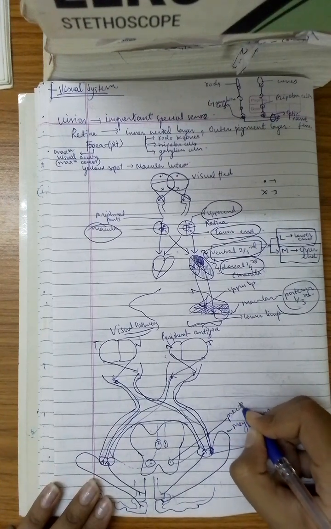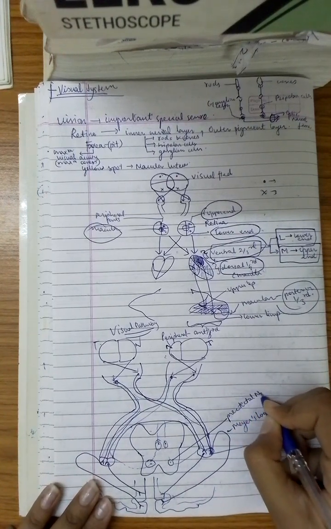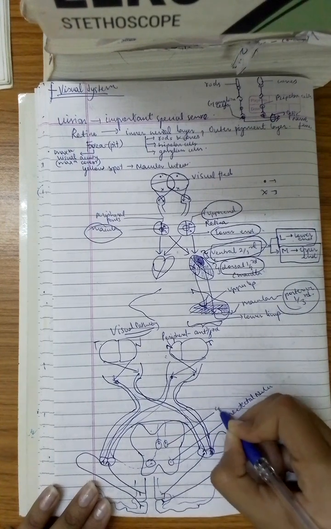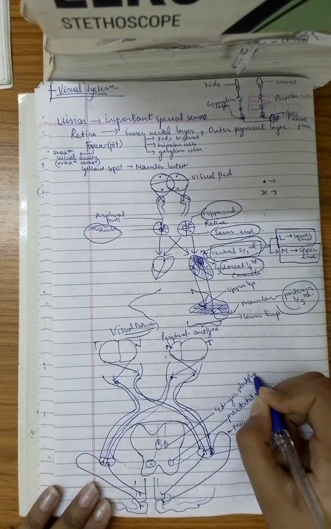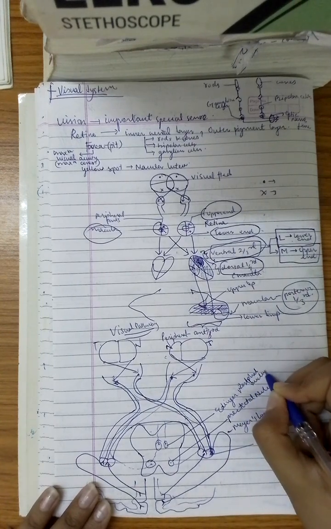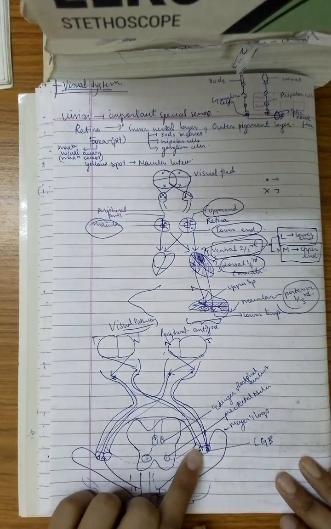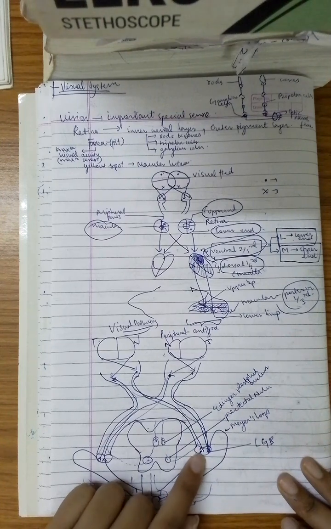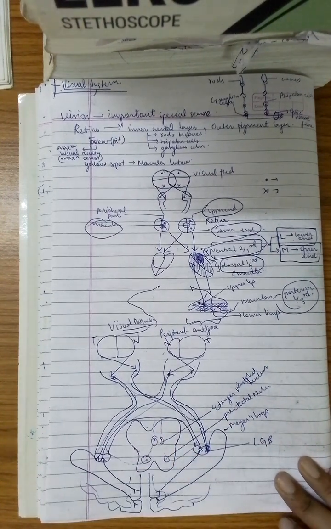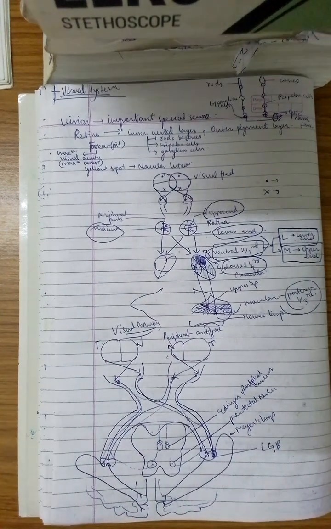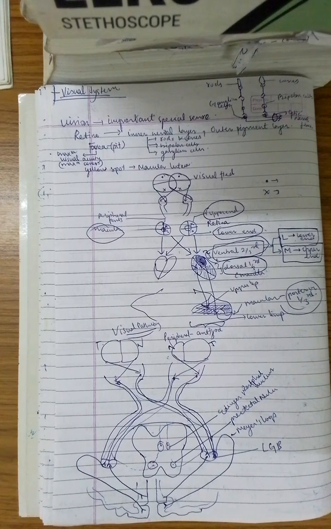And from the nasal fibers you can see small fibers going to a nucleus. This is called the pretectal nucleus, and this is called the Edinger-Westphal nucleus. You learn in the accommodation reflex that through this pathway the fibers go to the pretectal nucleus, to the Edinger-Westphal nucleus, to the short ciliary nucleus, and they cause constriction of the pupil, convergence of the eyeball, and increased anterior curvature of the lens. 3C, you will learn about that in the accommodation reflex.